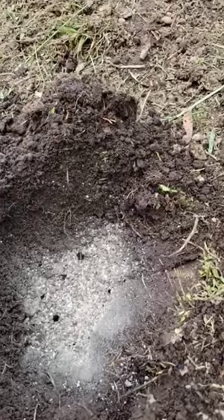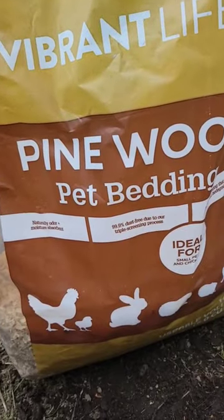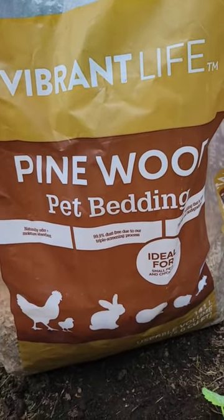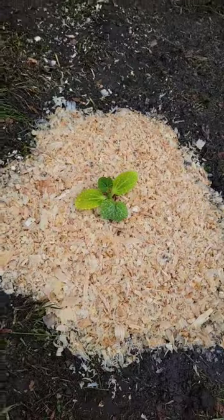All right, so we're going to put him in his new home, just like that. And to help with weed control and to retain moisture, I'm going to put some of this pine wood pet bedding around the base. Water him in. And there he is.